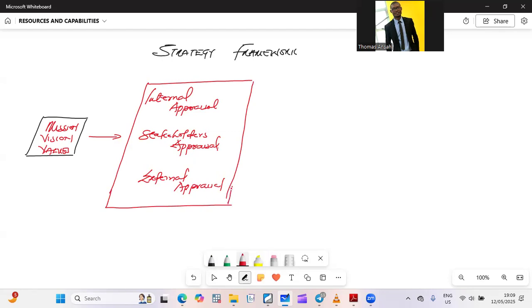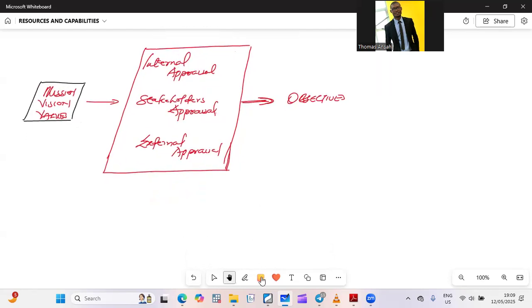Because strategy, we learned the last time, is what you do consistently to be able to achieve your objective and also have competitive advantage. So with all these things done, when we are able to do all these things, we will be able to come up with an objective. So we said the objectives are here. All right. And so all this part that we are talking about is what we call the strategic position.